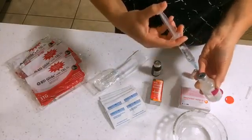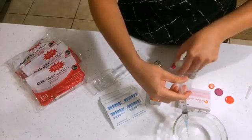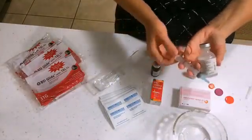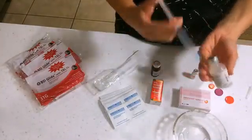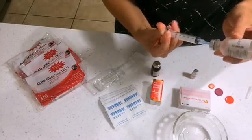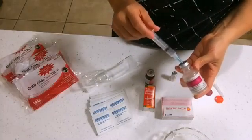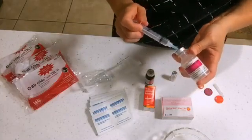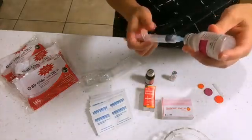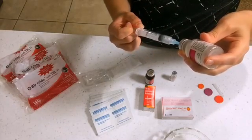Now we're going to be disposing of about 25 ml, and what you're going to do is just set it into a dish on the side. I've done that over here. Now if you're removing this about 5 ml at a time, remember that it will then take 5 times to get out what you're not going to be using. Once you're down to the last 5 ml, we're going to withdraw 2 ml more. What I've already done is I've pushed in 2 ml of air, and I'm going to go ahead and withdraw 2 ml of the bacteriostatic water.